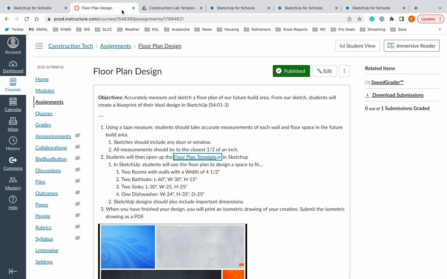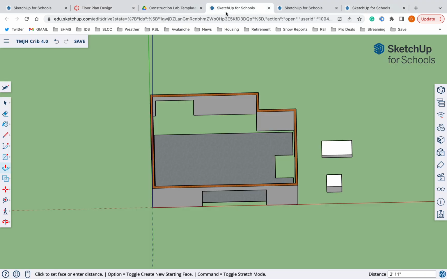All right, last one I gotta make here. 1 dishwasher, 24 of width, and the depth is actually 25, and then the height is 35. So rectangle again, and then 24, 25, and then a height of 35.